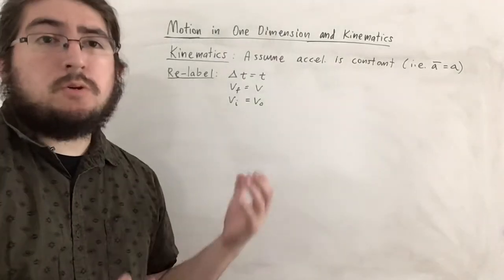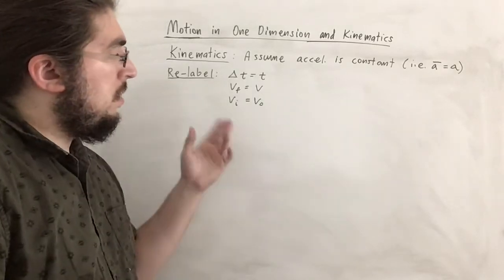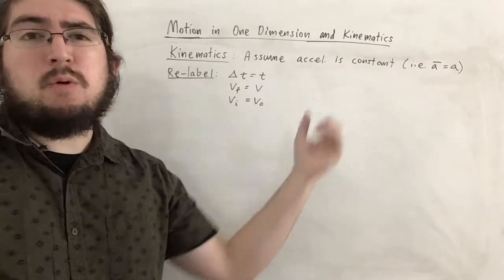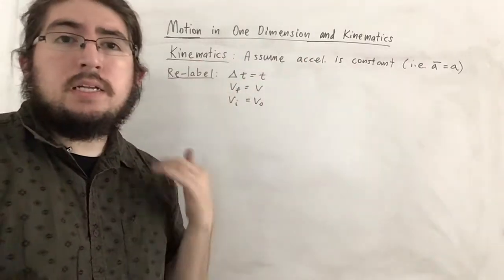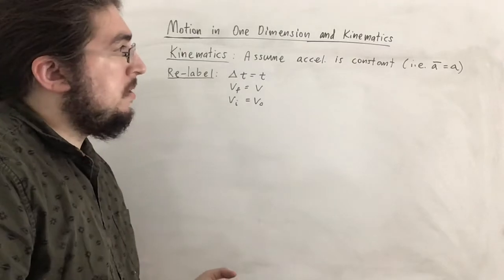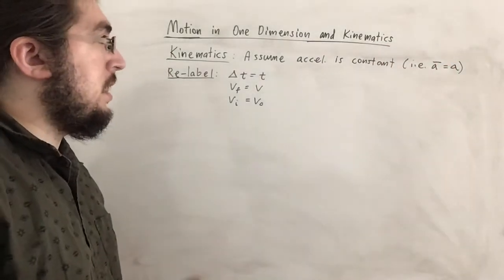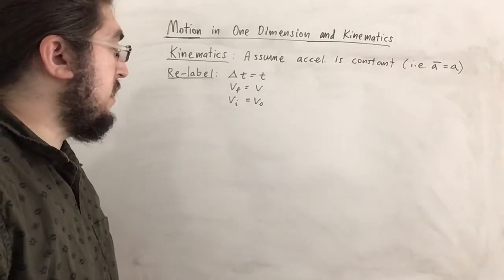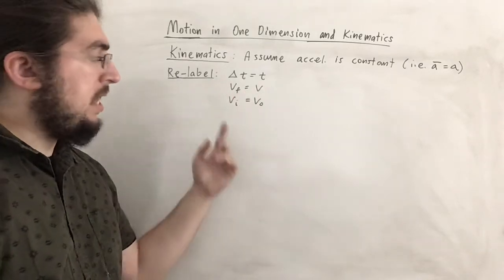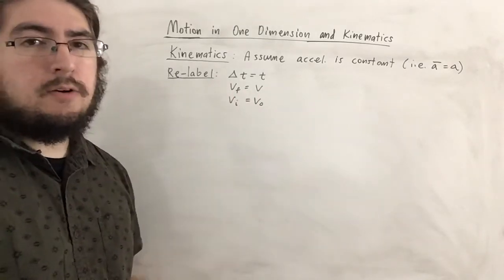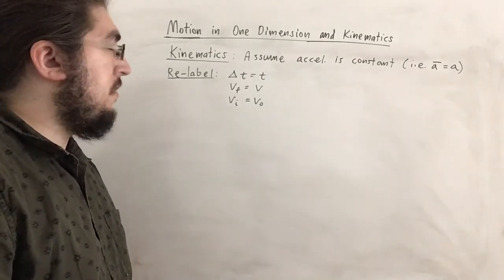Right, so now in order to derive the kinematic equations, we need to assume a few things and then also relabel a few things. In fact, we're only really going to make one assumption here. So our one assumption is that we want to assume that acceleration is constant, so our acceleration is not changing. Okay, so what that means is that the average acceleration will be equal to the instantaneous acceleration. Then I want to relabel delta t as just t, final velocity as v, and initial velocity as v naught. Or you can say v sub 0 or v 0, but I say v naught. And a few things will come out.